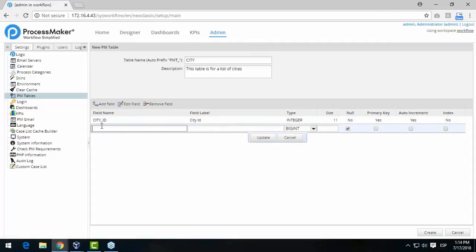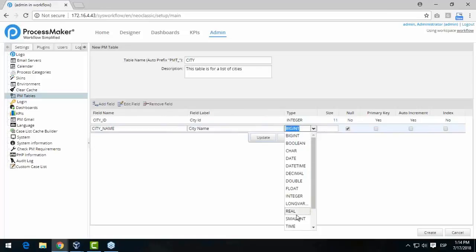Then you have city name, here I'm going to include the varchar, and it's 30.